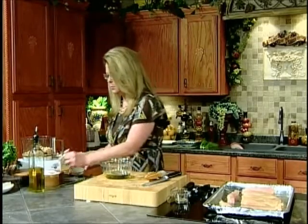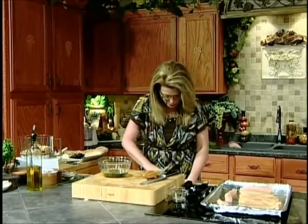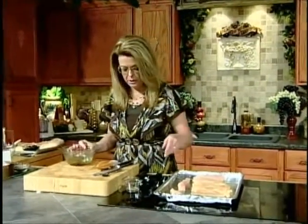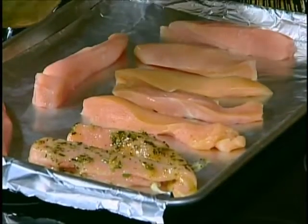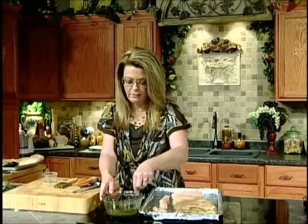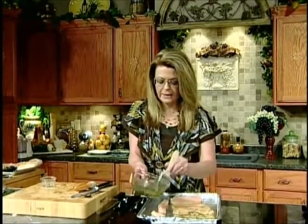A little bit of salt, a little bit of pepper — about half a teaspoon of pepper, about a teaspoon of salt. Kind of stir that together with a spoon. Check if you have any lemon seeds and remove them. Then just take a brush — a little pastry brush, or you don't even have to do this, you can use your spoon — and brush this chicken on all sides with this wonderful mixture that you just made. Oh, I forgot the oregano! About a teaspoon of dried oregano. We all forget ingredients and then remember. So let's go back over the chicken and add that oregano in there.